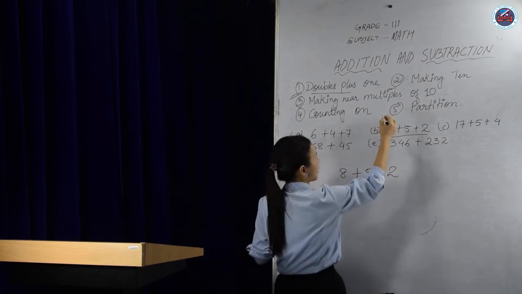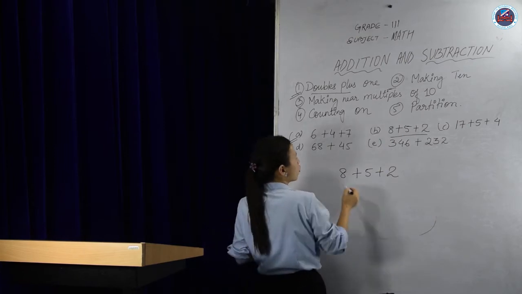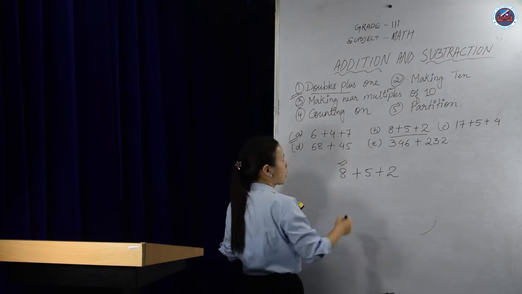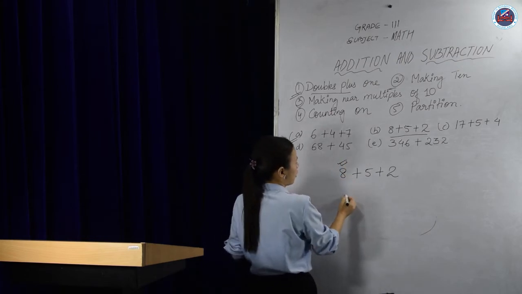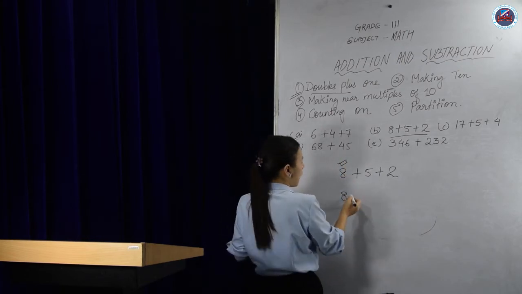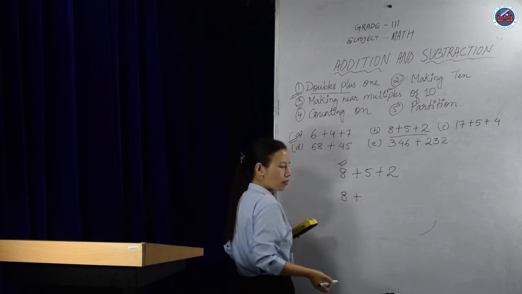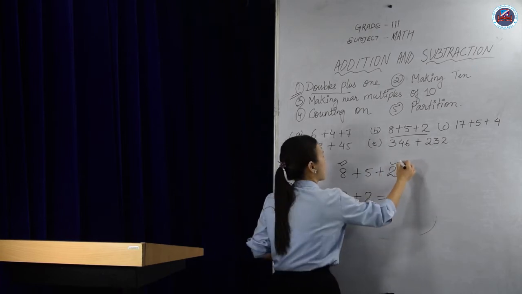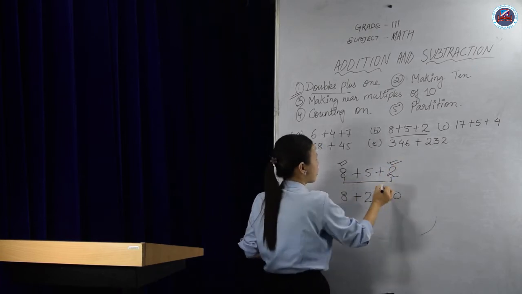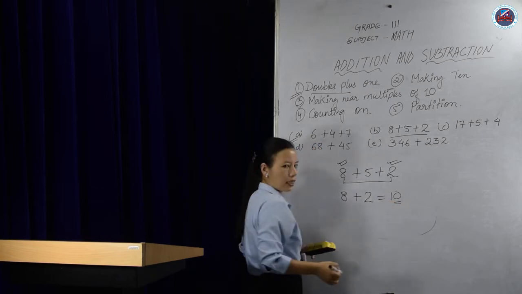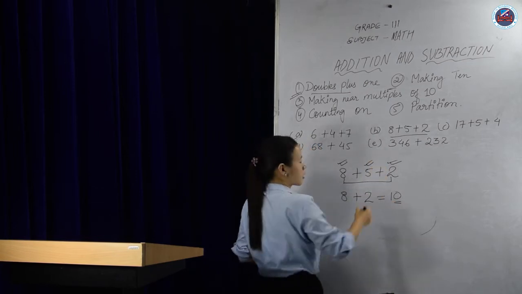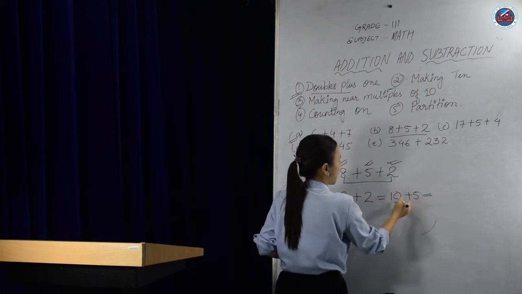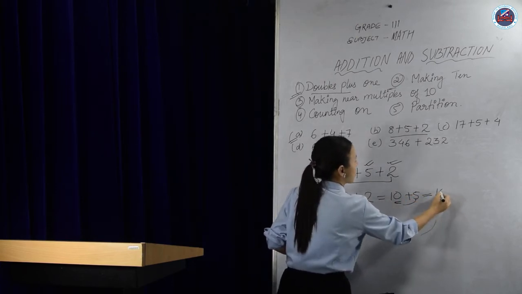So here it says making 10, so we're going to find 2 pairs of numbers that is equal to 10. So what is this first number we have? We have this 8, so write 8. With this 8, if we add 2 more, that makes 10. That is, we're going to take this 8 and 2 together, that is 10. So what we have is 5, so you add 5 more with the sum, that is 10. So 10 plus 5 is 15.